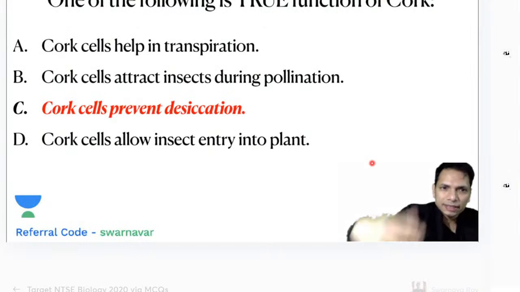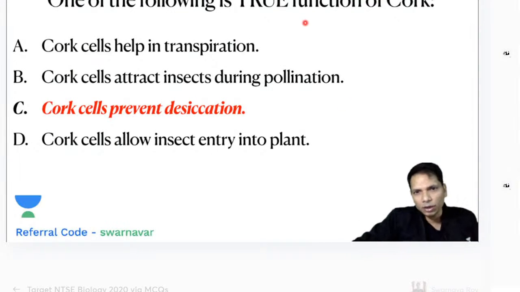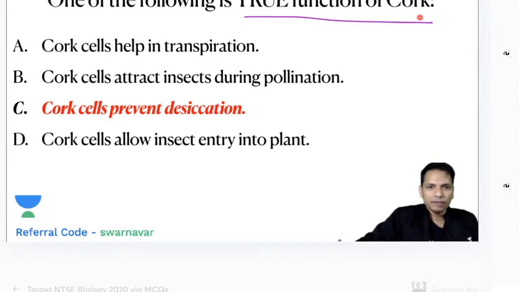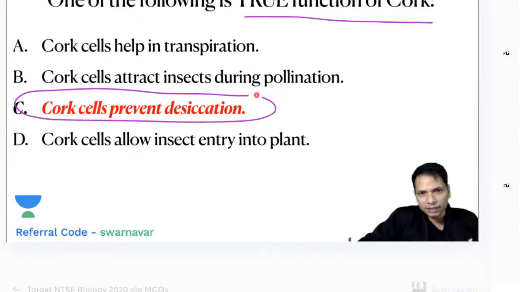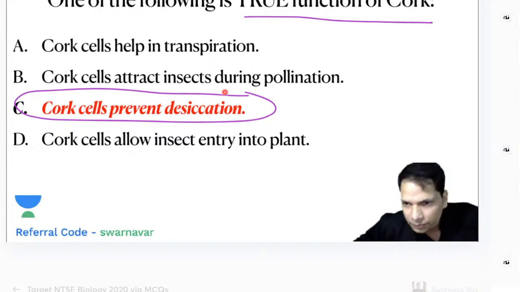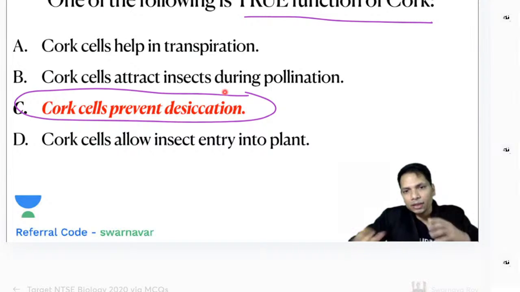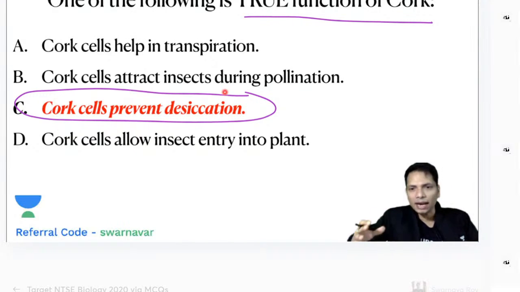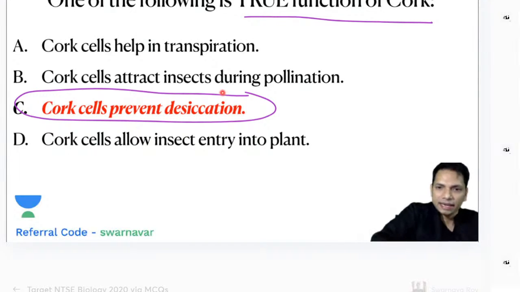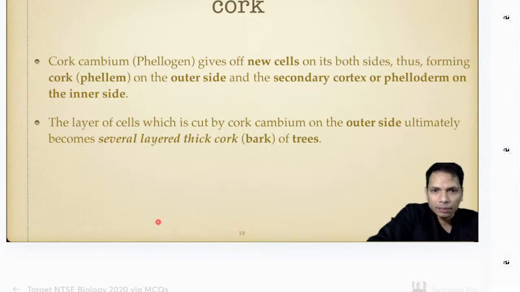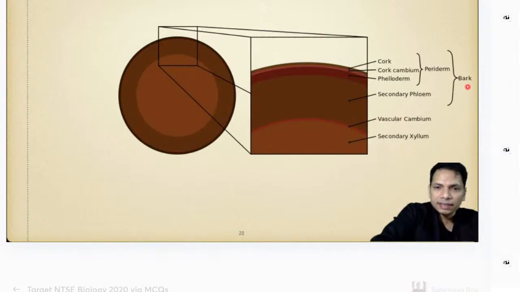So question is true function of cork. Cork का function क्या है? देखो cork का एक function is to prevent desiccation, water loss. Desiccation का मतलब loss of water, आकांक्षा. Okay, so prevents desiccation. Desiccation होने से एक plant will become dehydrated, है ना. पूरा के पूरा पानी अगर वहां से चला गया, it will become dehydrated, right, सूख जाएगा एक plant. So cork prevents desiccation. देखो यहाँ पे, so cork is basically, यहाँ पे देखो this is the cork.